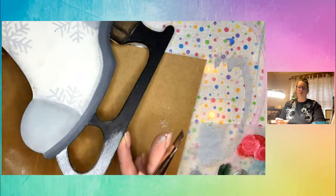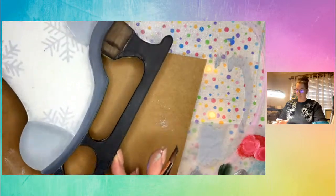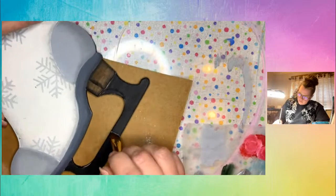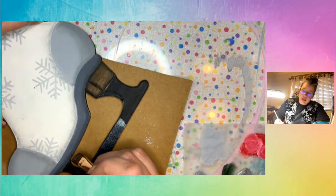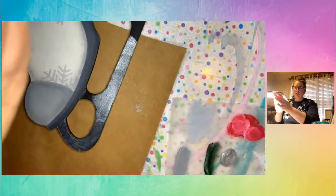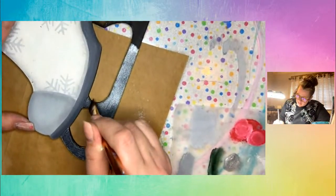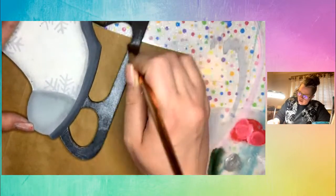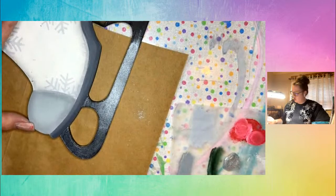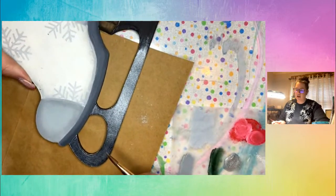So here we go. Oh man, look at that. This is going to take at least two coats. Okay. So the first coat is just getting that metallic color just kind of layered on. Metallics, if you want to do them right without brush strokes, you need to do thin layers. You cannot just slap it on there and call it a day.